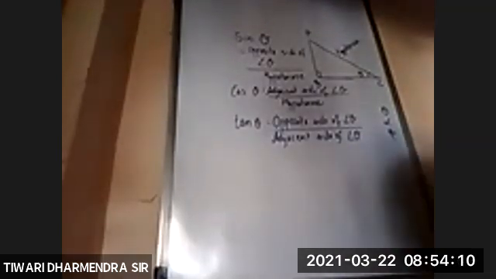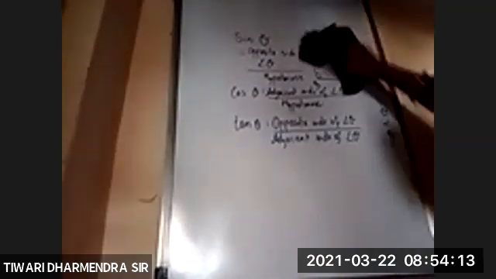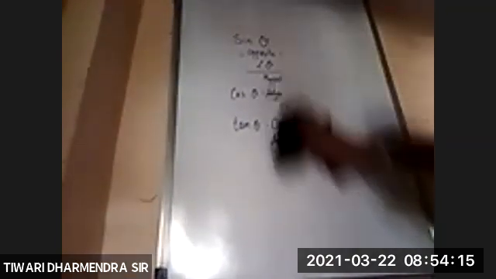So let's start with question number 2 now. What have they given? Everyone just go through the question once so that you can understand and solve it by yourself if required. In right angle triangle XYZ, angle XYZ is 90 degree. XYZ is 90 degree means angle Y is 90 degree. The letter which is kept in between, we treat that to be the angle. And a, b, c are the lengths of the sides as shown in the figure. I will draw the diagram first so that I can explain to you.